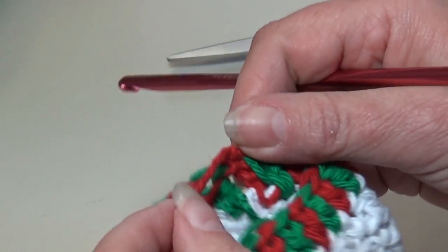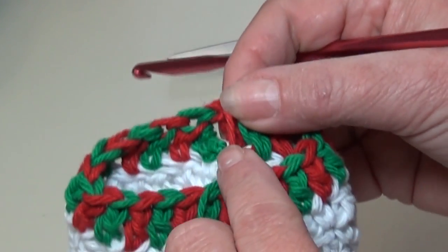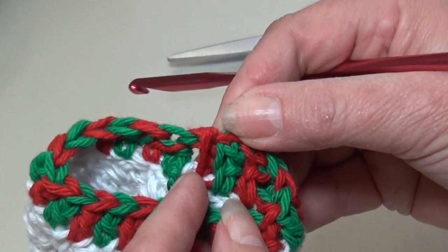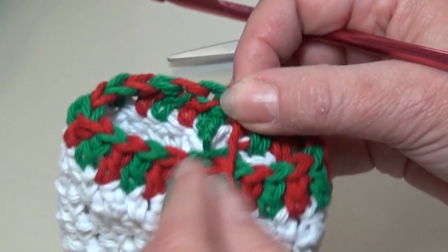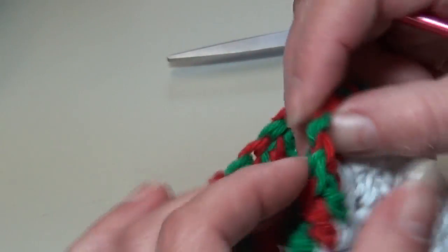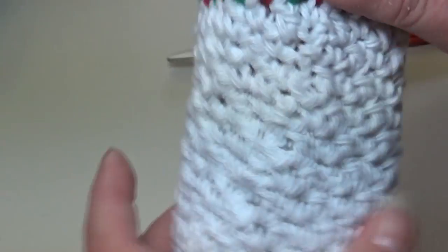And then what I'll do is I'll take these stitches and I'll take my yarn needle and I'll weave them down through the stitches underneath and maybe back up and down through maybe 2 stitches. So that's how I fasten off. If you have a preferred method, then do it the way you prefer.